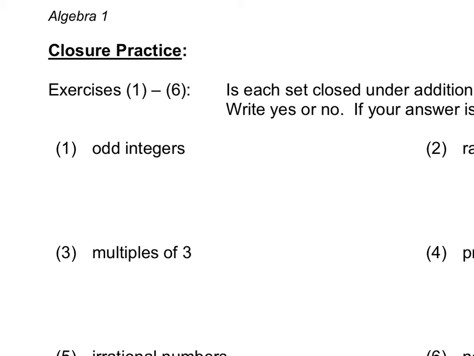All right, so the set of odd integers, would that be open? Well, open, closed or not closed under addition? What do we say there? Not closed. If I add any two odd numbers, it's possible that I get something other than an odd number. So give me the counterexample. The classic.